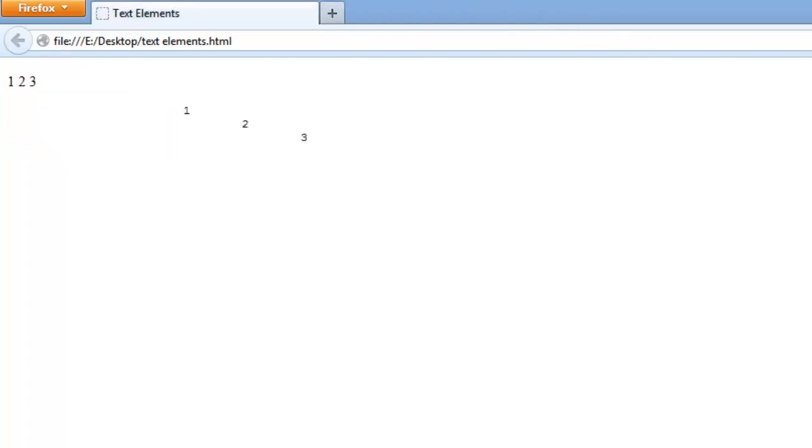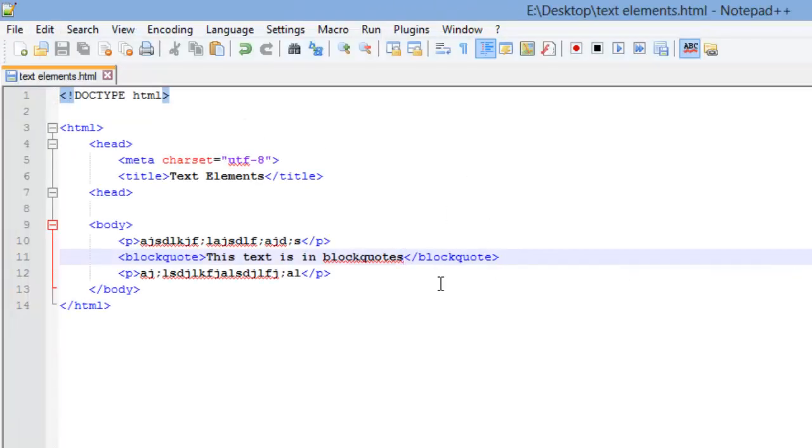Alright, and so that's the block quote element. One thing I was going to show you with this is one of our inline elements that we'll be looking at in a second, and I'll go ahead and show you that element. If you want to put quotes around this, you can't just put a double quote, it might cause problems.